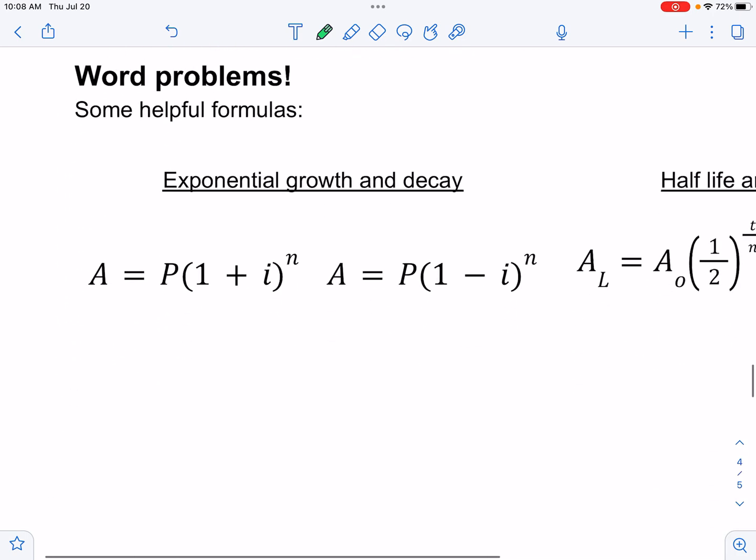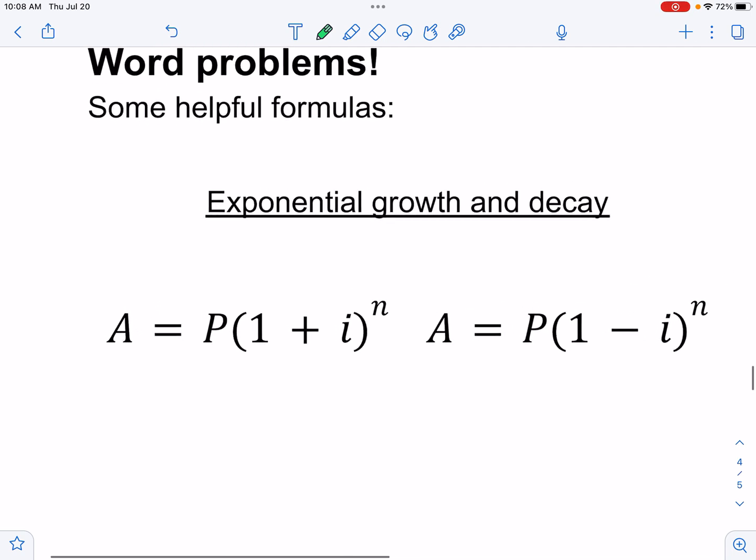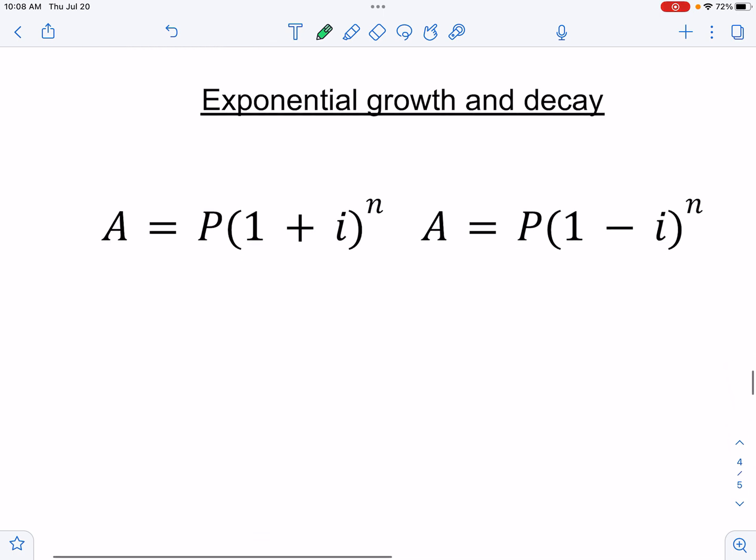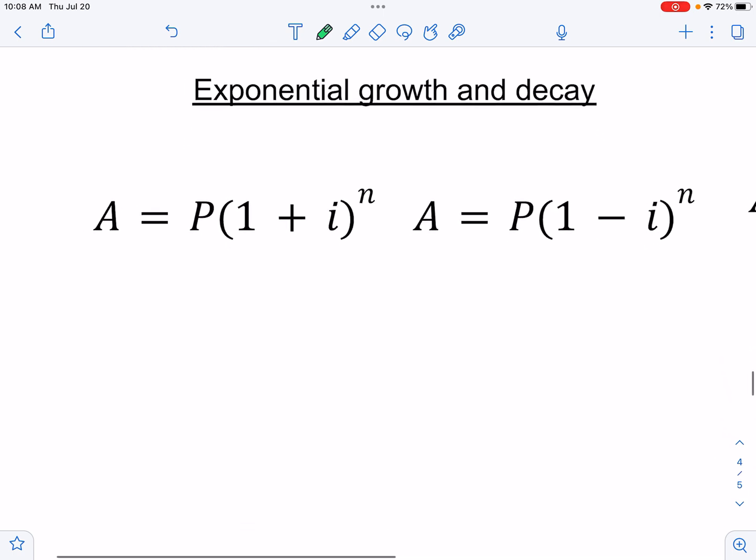Okay, let's talk about some word problems now. There are sort of two styles of word problems that you are going to be given. And within those, it could either be increasing or decreasing. The first style are what we call exponential growth and decay. So it's growing, it's multiplying by itself. I tell a rumor to two people who then tell two people who then tell two people, that sort of thing. And there's a lot of different letters here to indicate various things that are happening, okay?